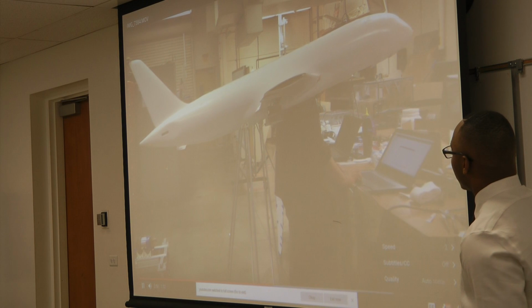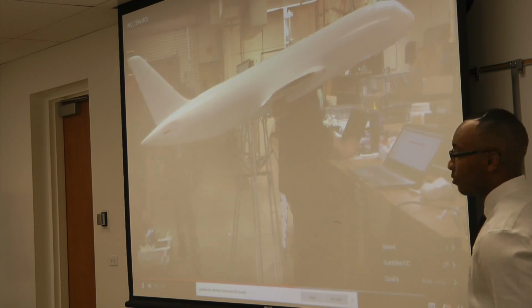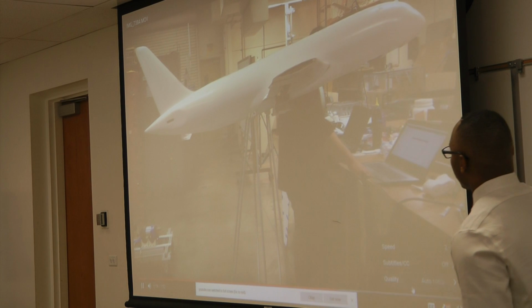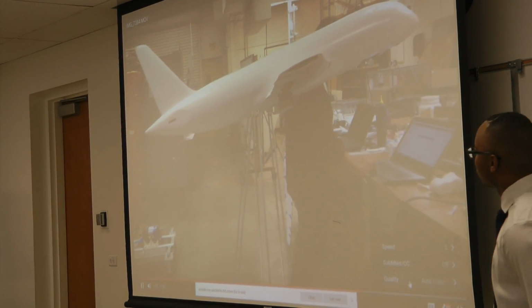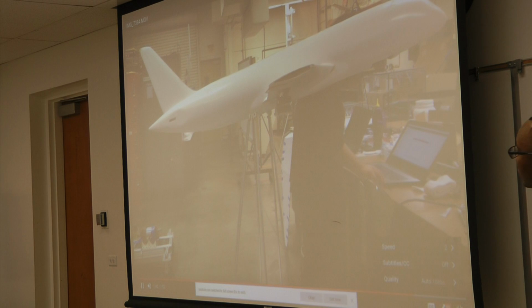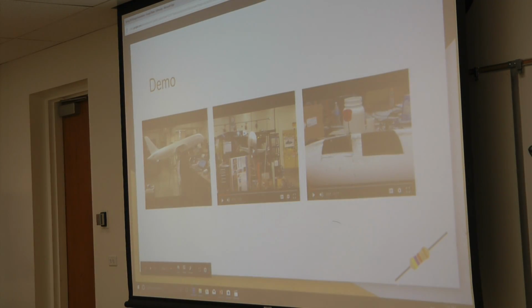Honestly, I took the motion platform because I thought it would be the easiest, but it proved to be a little more challenging. And then it's coming back. I keep thinking it's done, but it's not done. And that's a side view. This is a front view.